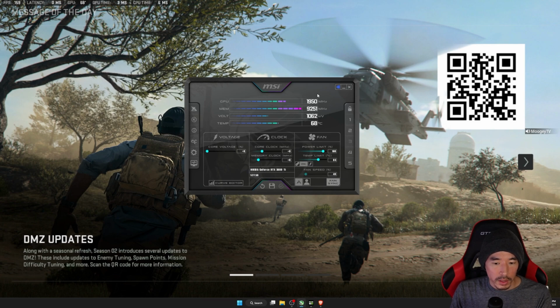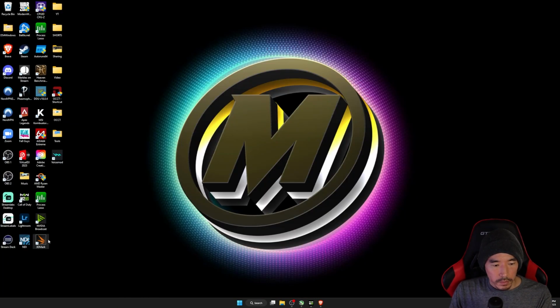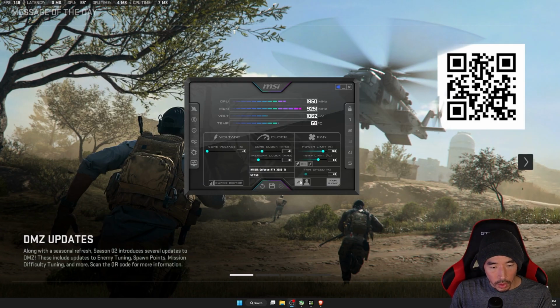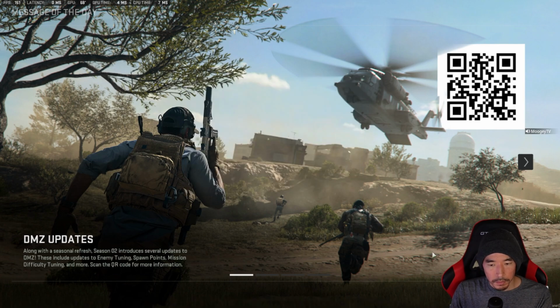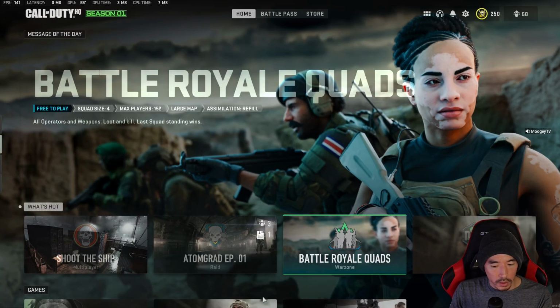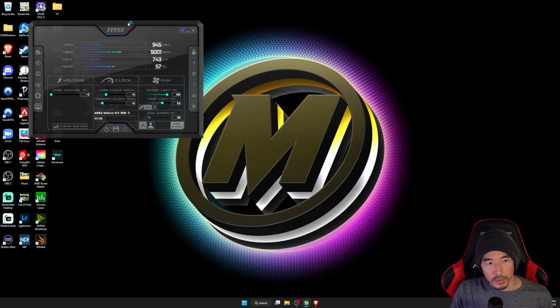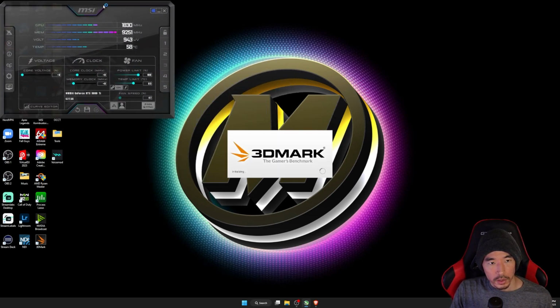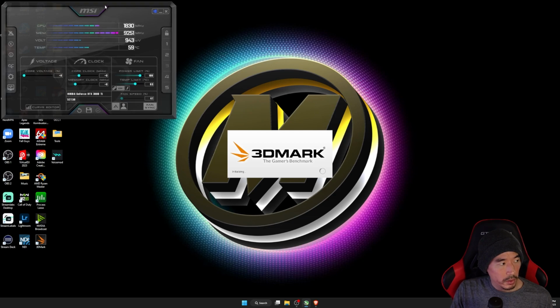So the first step here is we're going to try to figure out your GPU clock speed when it is under stress. For me, the best option for this was using 3D Mark. So I'm going to go ahead and open 3D Mark. I'm going to quit anything else I have open. Keep your MSI Afterburner screen close by so you can monitor it, and just keep an eye on that clock speed, that megahertz number. We're going to want to make sure we take note of that.